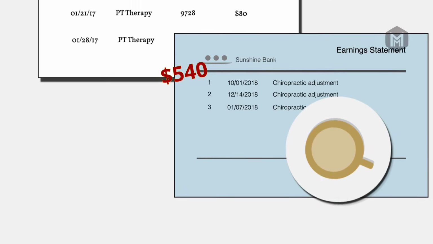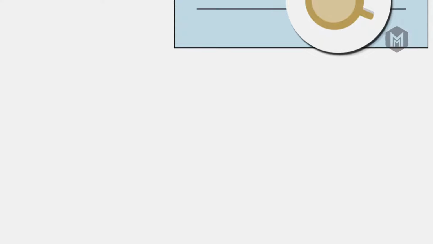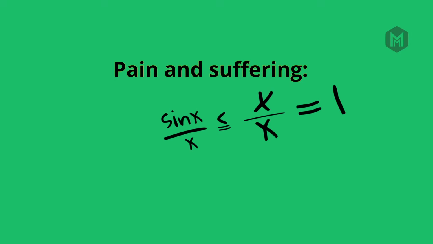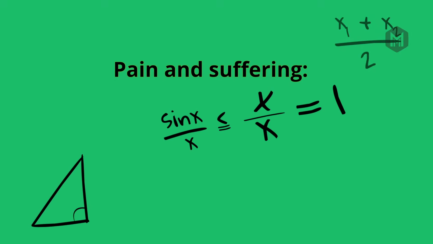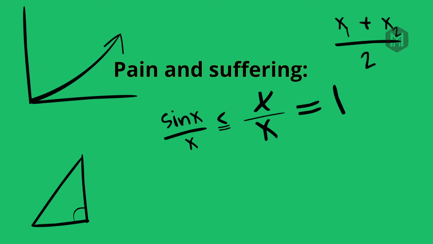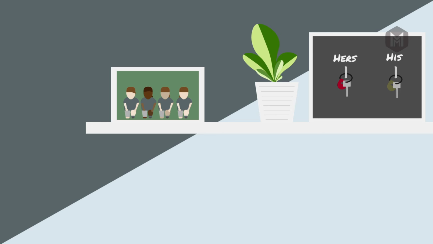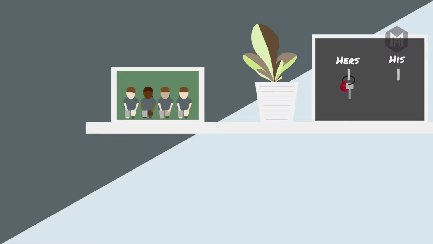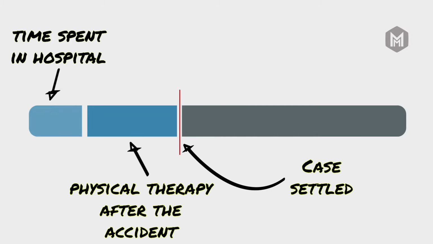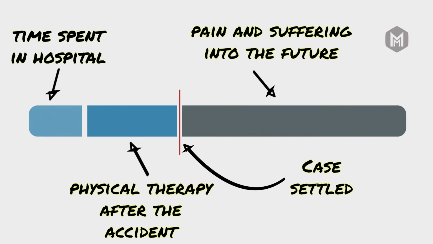For some, it is simply a matter of adding up the receipts and bills for medical care. However, coming up with a total value of pain and suffering can be a more complicated task. A multiplier is often used to come up with a figure that represents the total pain and suffering from the accident. Remember that pain and suffering includes mental pain, loss of consortium, and any other emotional or psychological trauma. This can be divided into two parts: the pain and suffering that has already happened, and the pain and loss that is expected throughout the duration of the injury or the lifetime of the plaintiff.